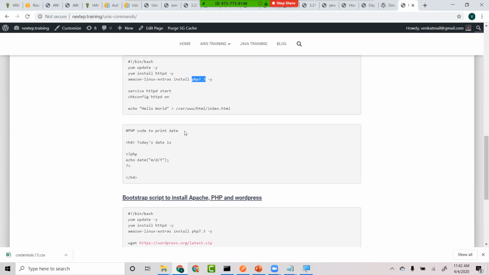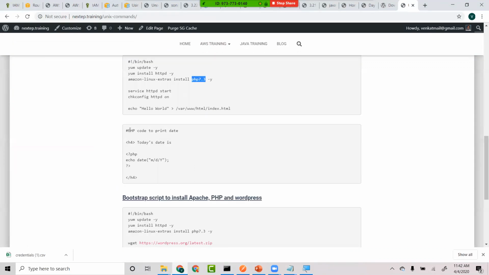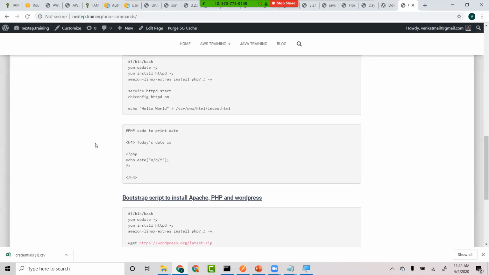Okay. And then this is how you can write your simple PHP code. Everything between less than question mark and question mark greater than, or less than question mark PHP and question mark greater than, everything in between will be PHP code. Outside of this is HTML. So your PHP is like your JavaScript pages, that's all.